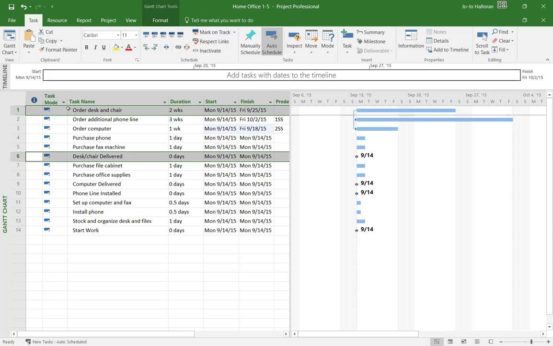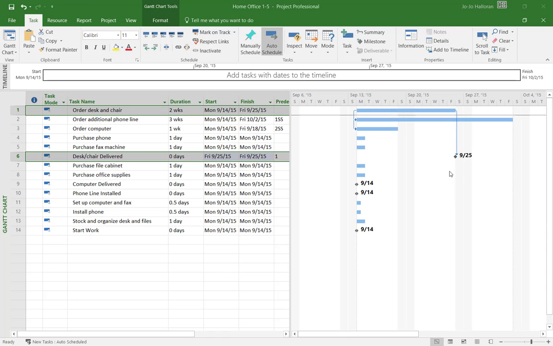I'm linking. So I'm going to come up here and click once again, make sure I'm on my task tab, and I'm going to click here on the link, okay? Now remember, the default is finish to start. So when I click on this link, watch what happens with those 2 tasks. Watch over here in the Gantt chart, okay?